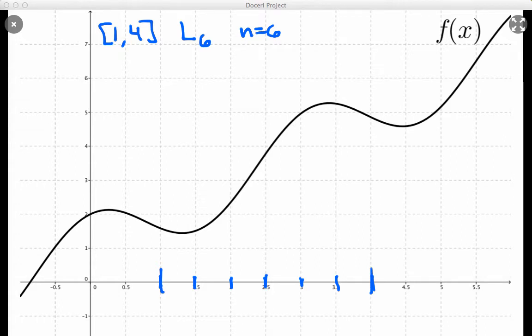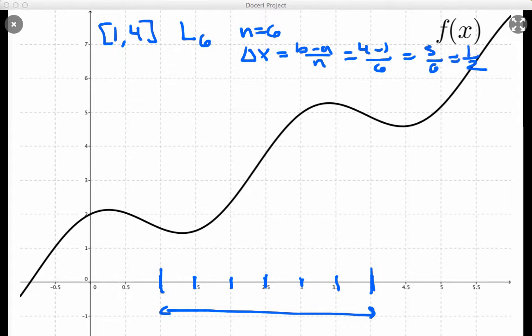Now what are the sizes of each of those pieces? That's what we call delta x, that change in x going from one endpoint to its successive endpoint. Now, the formula that you see in your book just says it's b minus a divided by n. And the way to think about that formula is all it's asking you to do is take the total length of the interval. That's what b minus a is. And then just divide it up by n, the number of rectangles we have. And so visually what's happening is I'm looking at the total length here going from 1 to 4. That's a length of 3, 4 minus 1 is 3 in this case, equals 3. And I'm dividing that up into 6 pieces. And so if I have a length 3 interval and dividing into 6 pieces, then delta x is 1 half.